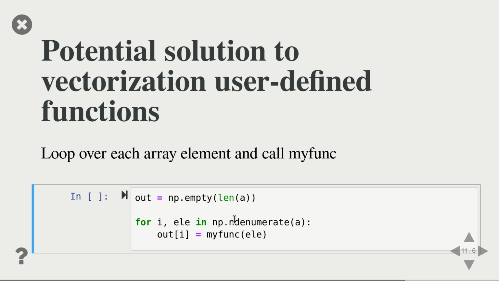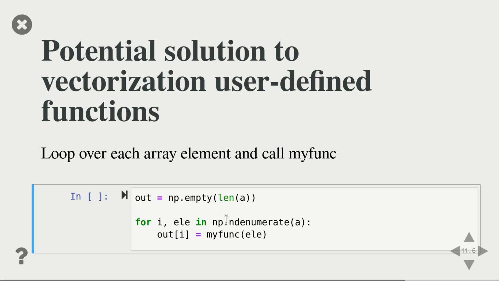Okay, so of course our immediate approach would be to write out an explicit loop and apply the function on each element. So again, I create an empty NumPy array of the same length as the original one. And then I created a loop here. So here's a trick if you have to write these loops. In this loop, I need to loop over the elements of A, but I also need to have the index of that element, because I need to write into the associated index in the out array.